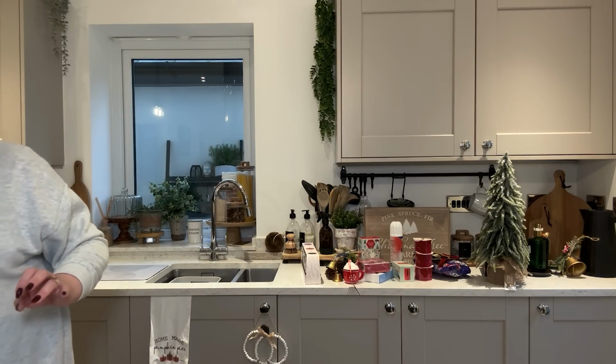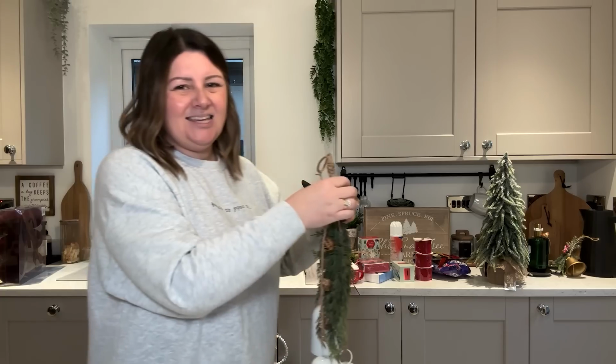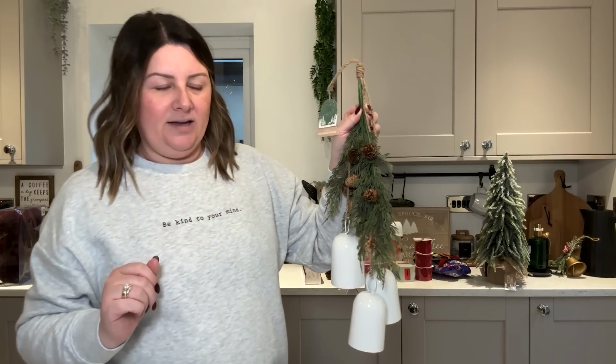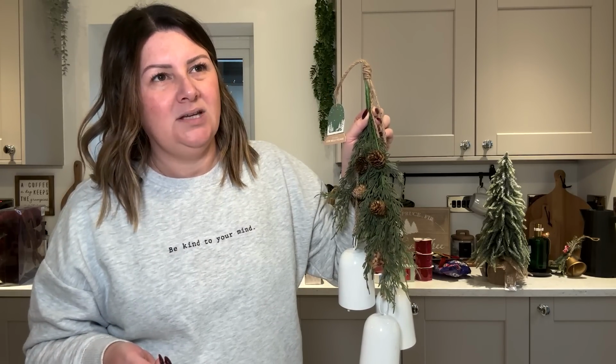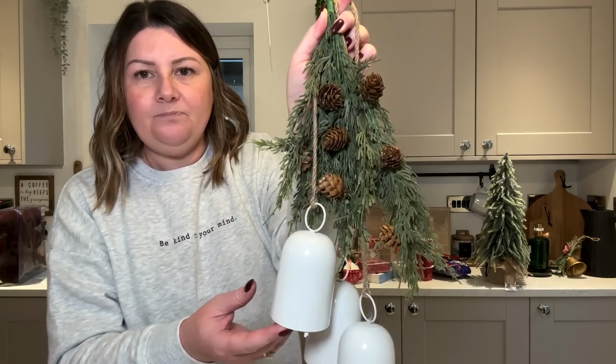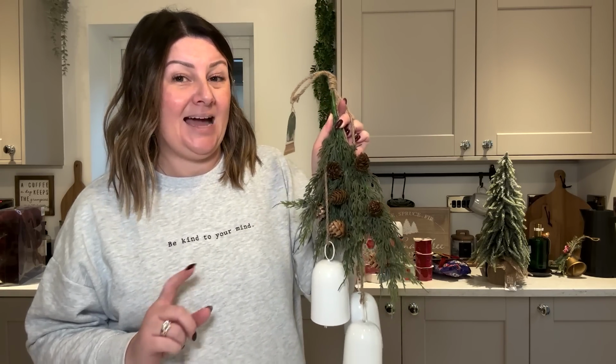Okay, where shall I go? Right, Home Bargains. Now, I think this has been a viral item. I saw it online anyway, not as in on the website, but it was either a TikTok. Yeah, it probably would have been a TikTok actually. But I saw this, and it's got three cowbells. Now, the store I went into had white and black, and then today I went in one and they had gold, and the gold looked beautiful.